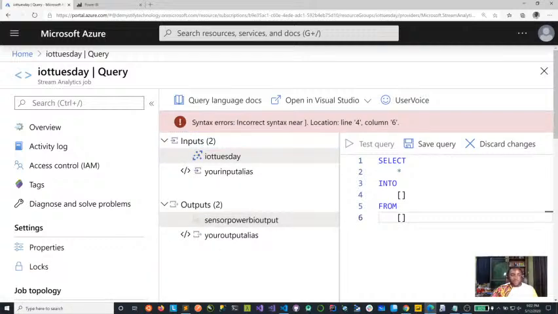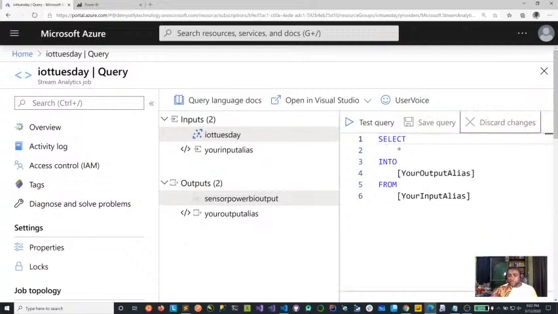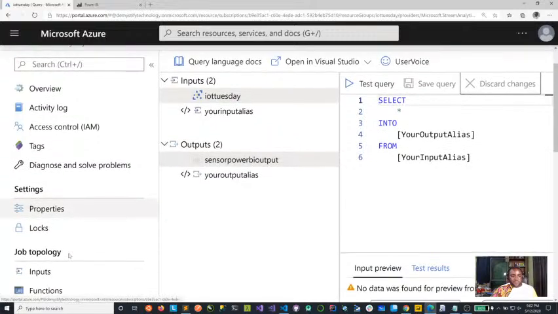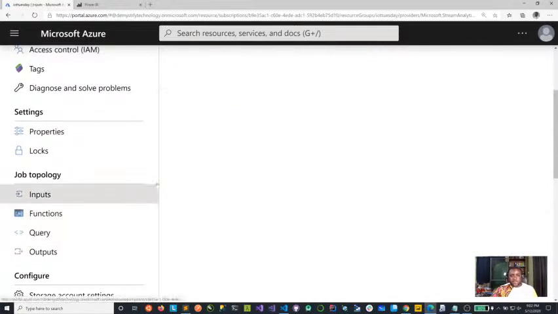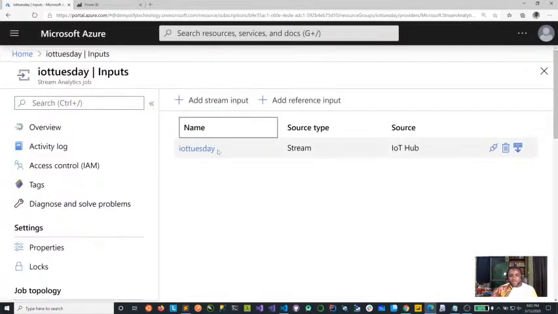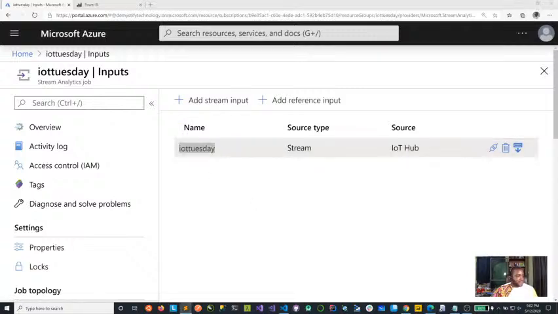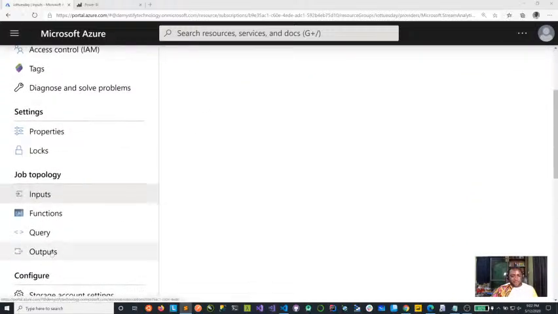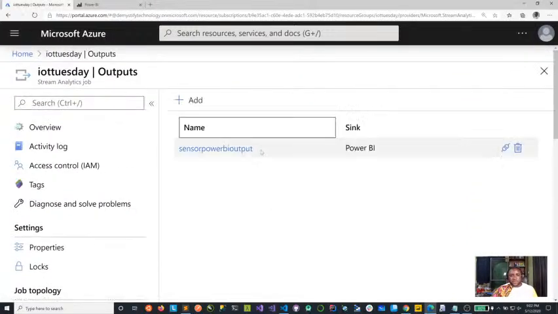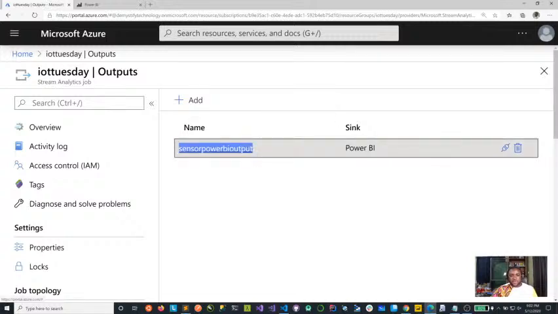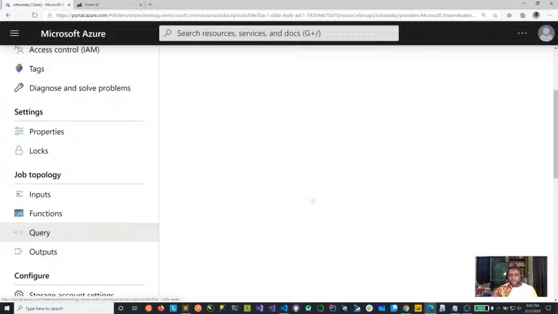We called our input, I think we called it IoT. Hold on, discard changes. Let's go to our input. As you can see, we have our input here called IoT Tuesday, which is actually showing down there. And then we have our output called what? Sensor Power BI output, right? So now let's go to the query.